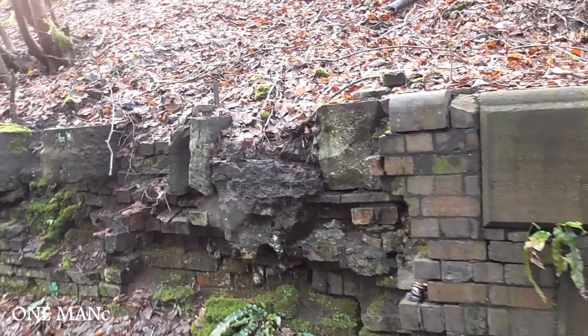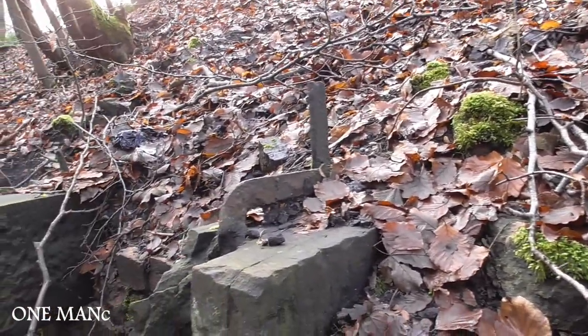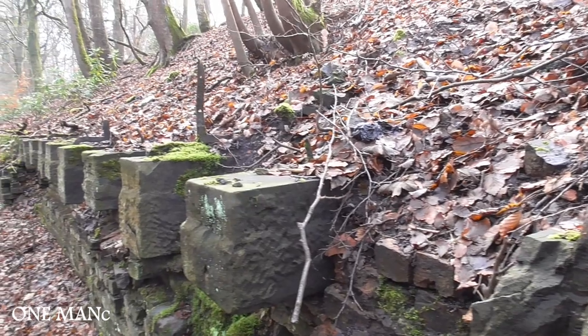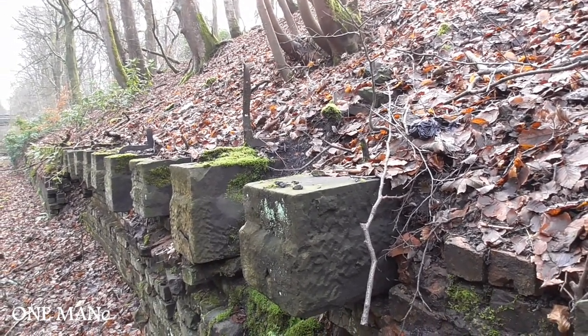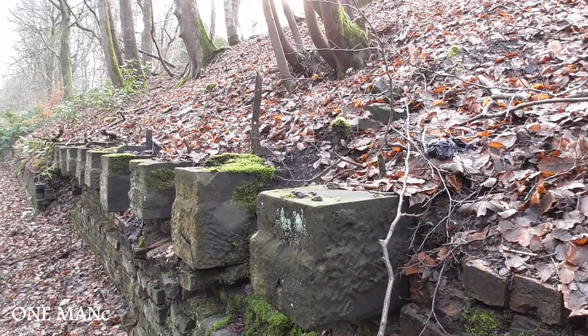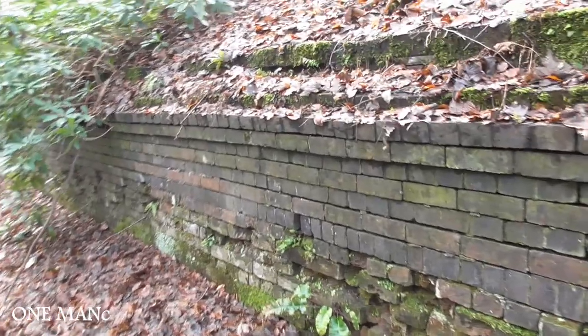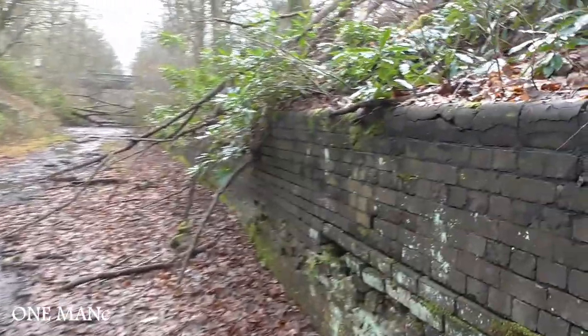You have all these little bits sticking out. But look at all these metal cast iron things. What's that all about? I don't know. Maybe fencing? Strange one, this. Very strange. Answers on a postcard. As you say, we still keep going, and it's still got all these bits and bobs on it. Look how deep it is. It's definitely not a station. So still in that vicinity of Hague Hall.